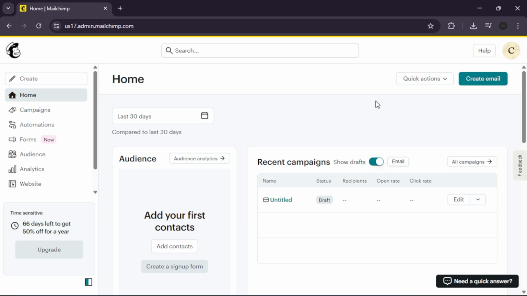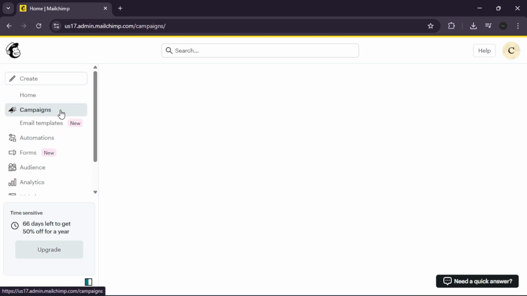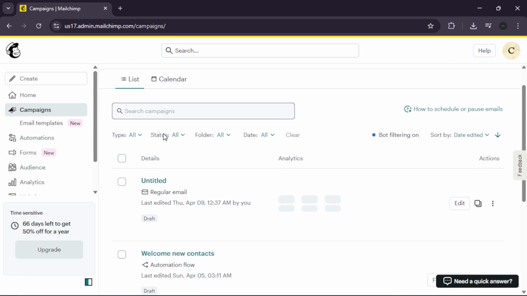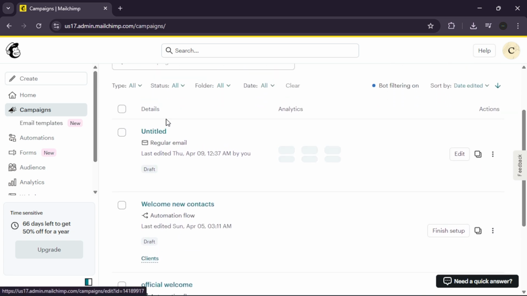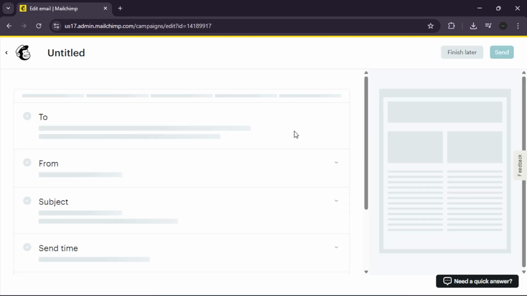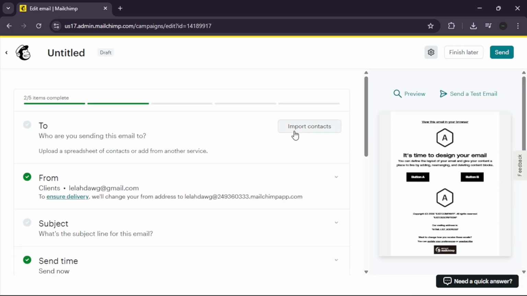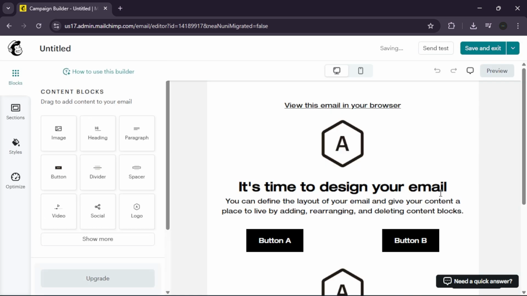Let's get into it. First, open the new builder and access global styles. The first step is entering your design workspace and locating the master controls for your email's appearance. In 2026, Mailchimp's new builder is the mechanical necessity for this task because it handles background image scaling much better than the amateur quality legacy tools.